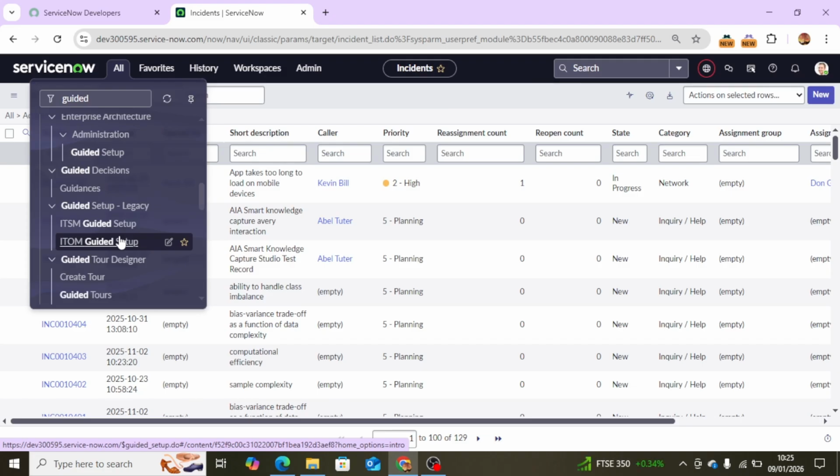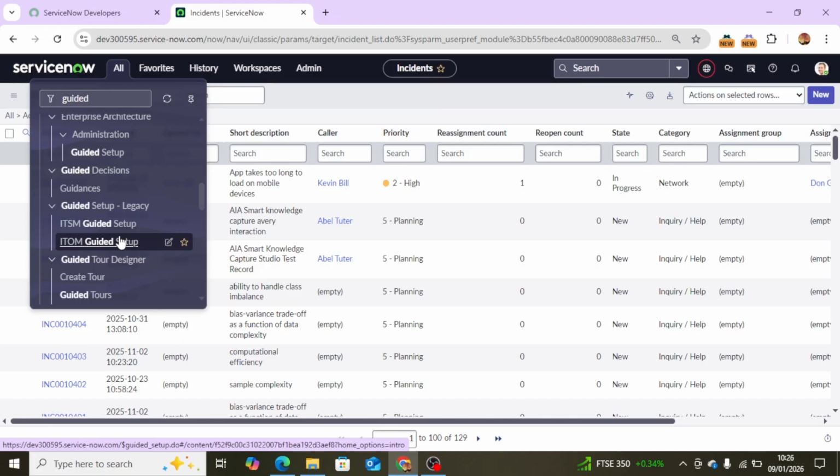But in this session, how to build the guided setup, that's what we are going to see here. So this guided setup, normally you will build based on your app engine, something scoped applications you have. That scoped application should have some guided setup. I need to prepare that guided setup. You take that use case or scenario. So in that use case and scenario, we are going to prepare that guided setup here.